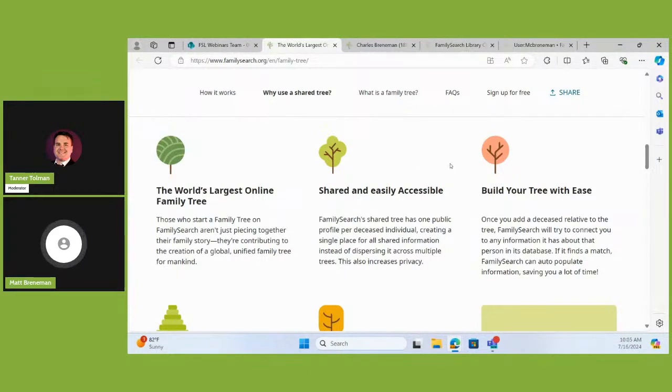Secondly, you can build your tree with ease. As you are first making your family tree, and as you add information about your parents and grandparents, oftentimes it will link you to profiles that have been already created for those people. And then as you connect to people in that database, it finds the match and it will auto-populate information, which saves you a lot of time.